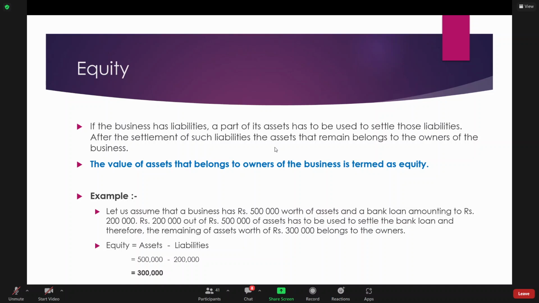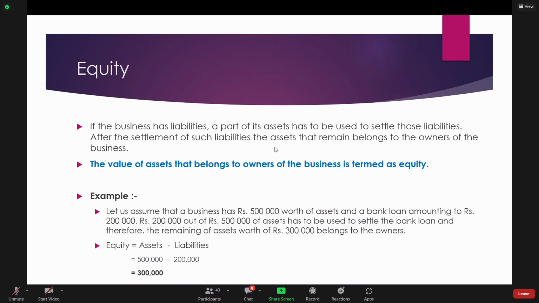Excuse me, sir. Is there any difference between liquid asset and current asset? Current assets are the most liquid assets. Liquidity means how fast you can convert into cash. The most liquid asset is cash, because cash doesn't require to convert into cash. So cash form is the highest liquid form actually. Okay, thanks. Please raise questions, that's great.